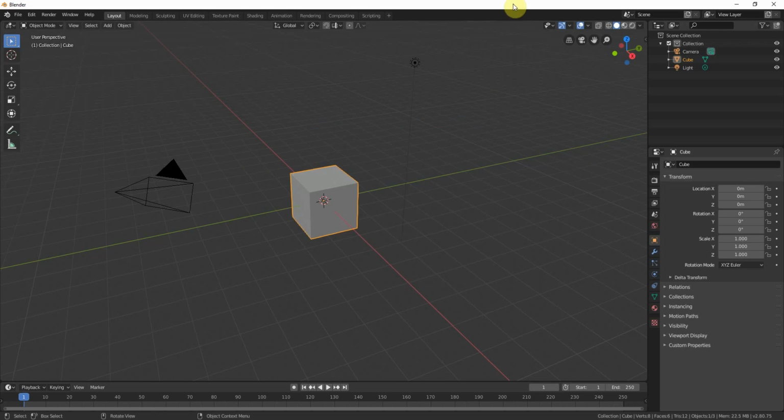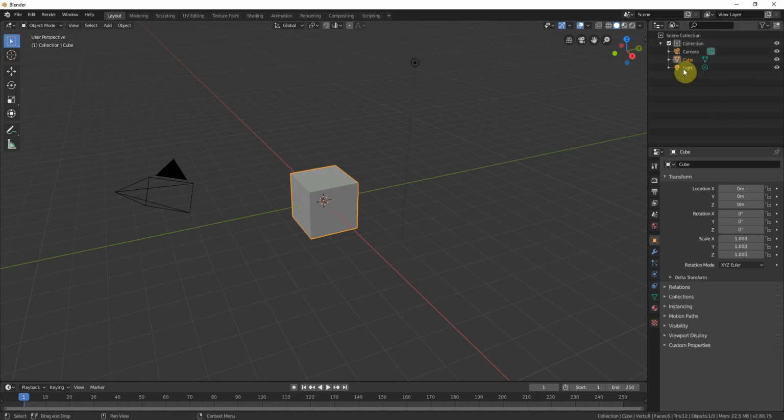So now let's have a look at the interface. The interface can be quite confusing. There's quite a lot of it, but it can be broken down into windows. So what we have here is the 3D viewport, and this will contain the actual model, your lighting in your scene. This is where we will do most of our work. In the standard layout, we also have an outliner. This outliner tells us everything that's going on in the 3D viewport, in the scene.